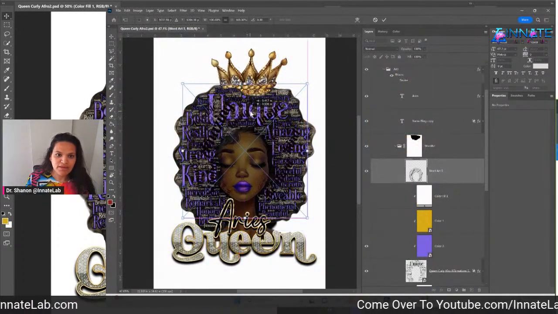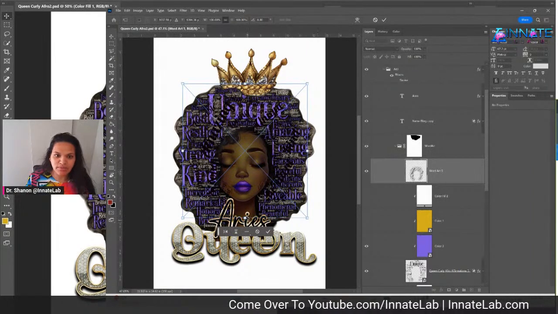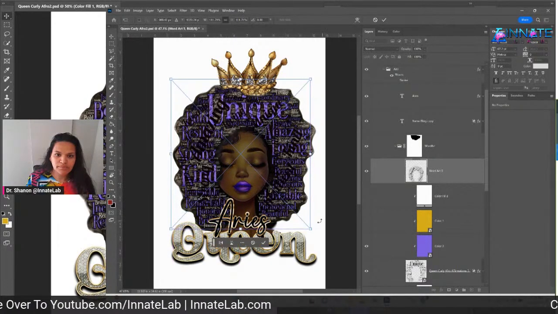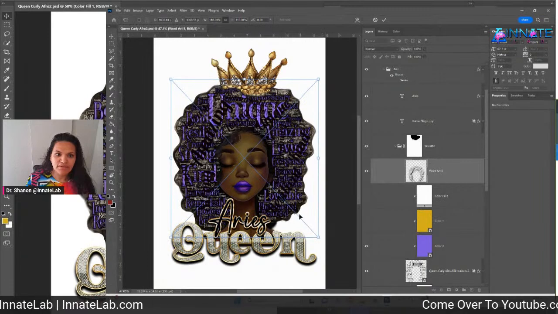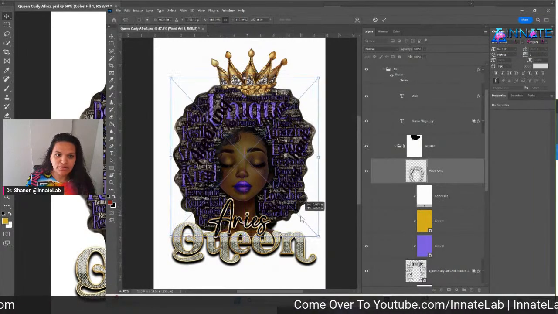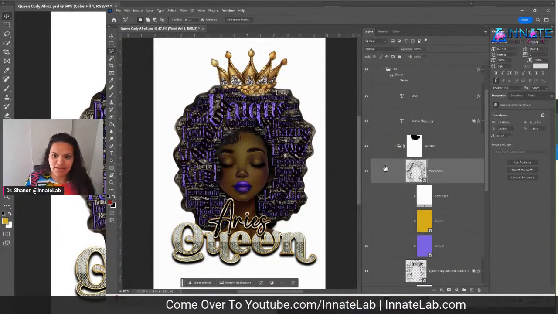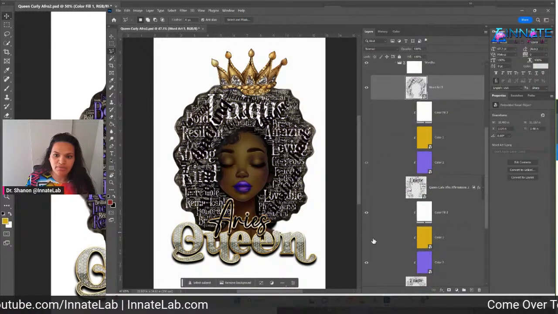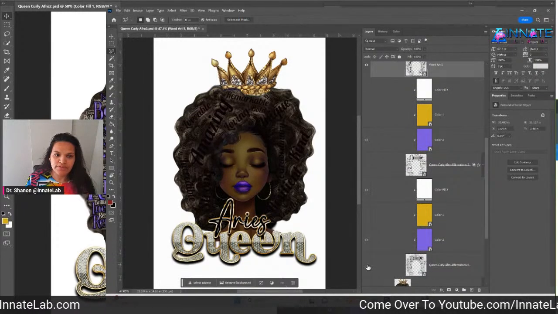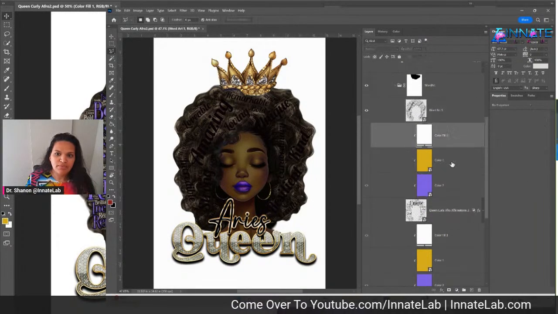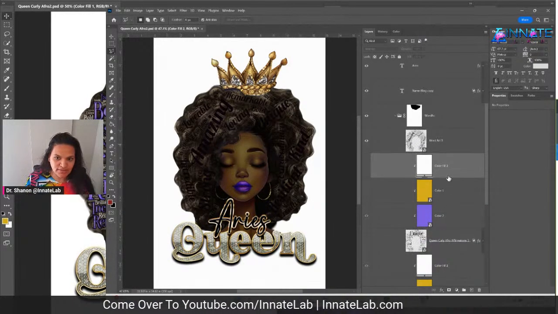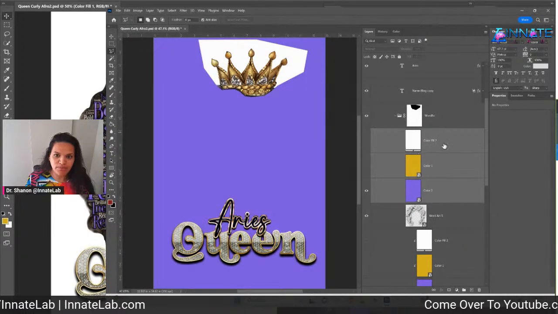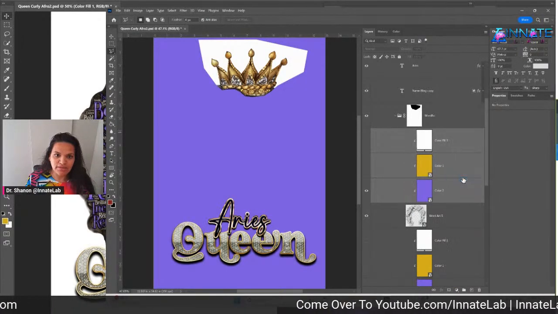Okay. And it's almost the size that we need it to be, but it looks like we're going to have to make it a little bit bigger. And it's going to have the generic shape that we need. However, it may not be the exact size that we need. And I'm going to turn off our previous image there just so we can see it. And then what I want you all to do is we are going to take our smart colors here, Alt-click and drag them above the word art, and then we are going to create a clipping mask.